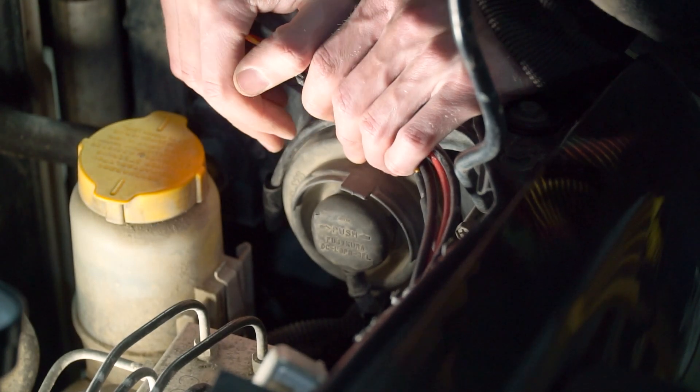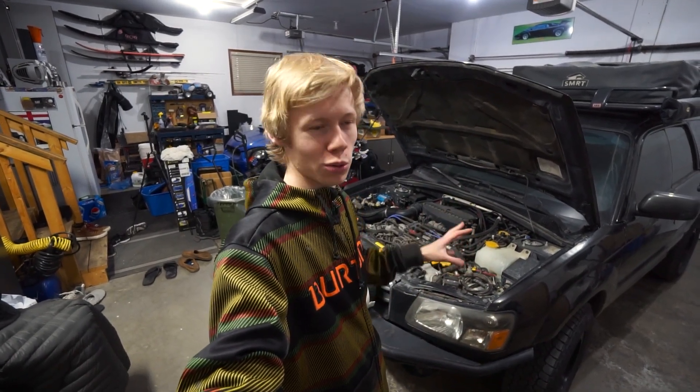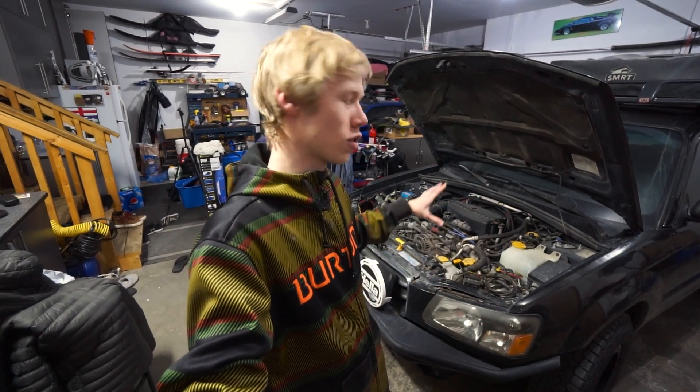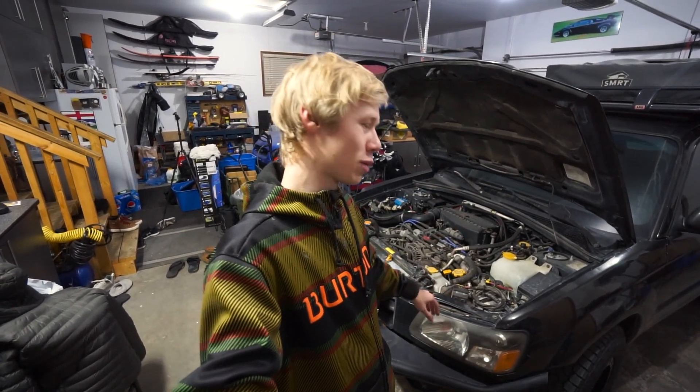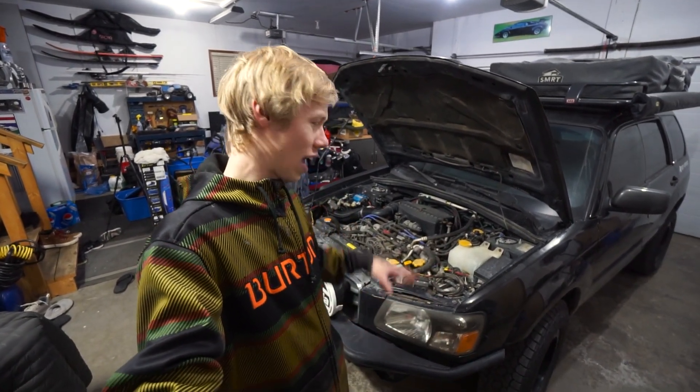Time to go ahead and do the other one. And just like that, we've upgraded our headlights — we went from 105 watts to 160 watts. One thing to be wary of: this is pulling more current from the wires, so theoretically if you had them on for an extremely long time it could melt the wires. As far as my research has shown, that's pretty much impossible with these bulbs since they're not really pushing the limit of what Subaru designed for the Forester's headlights.